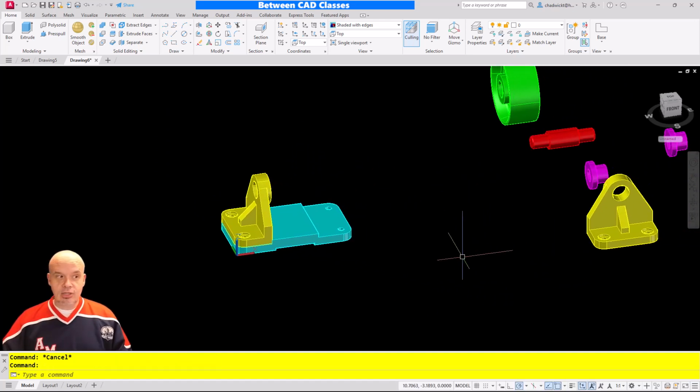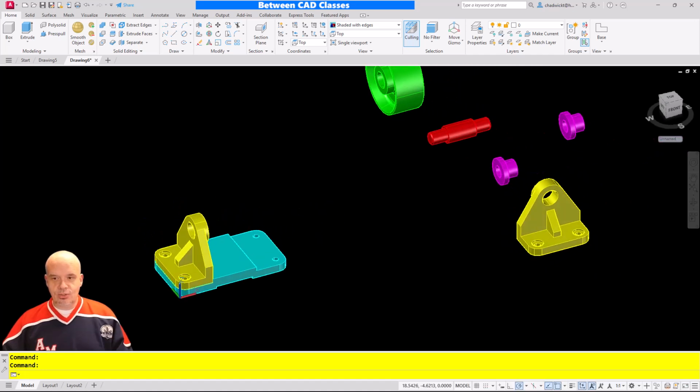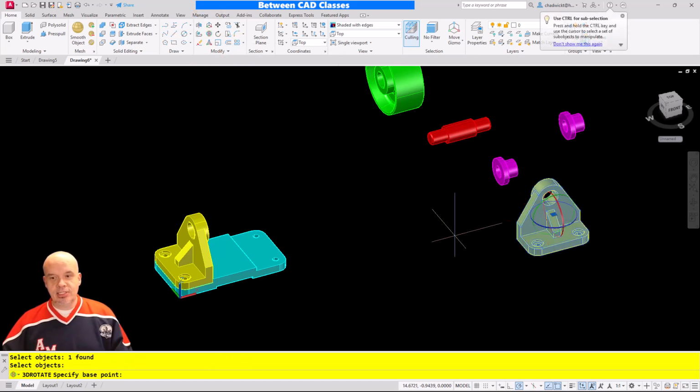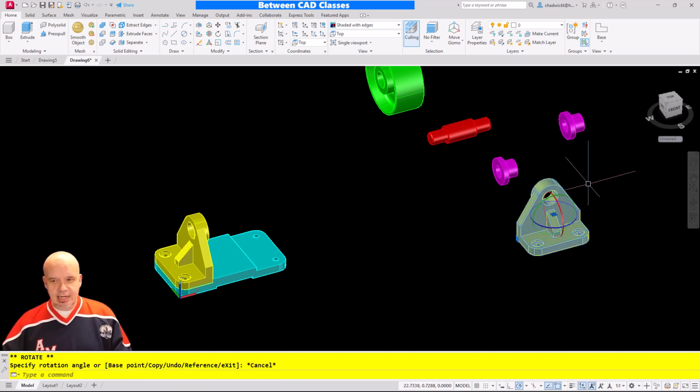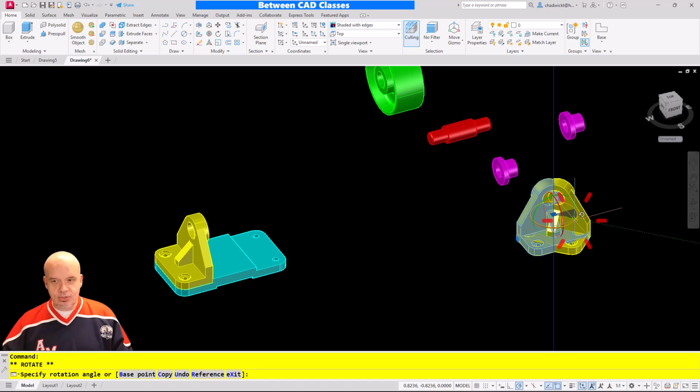So now let's look at the 3D rotate tool. So here in my modify panel, this is my 3D rotate tool. I'll select it and then select the geometry and press enter. And now you can see the little 3D rotate widget that shows up. So basically for this one, I can just click one of these circles and rotate around that appropriate axis. Obviously that's not the axis that I want here. I'm going to select the blue circle here so that it rotates in this direction around a vertical axis.